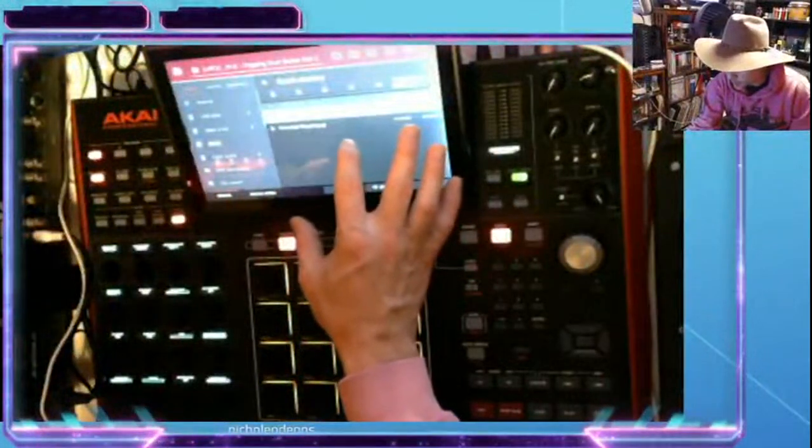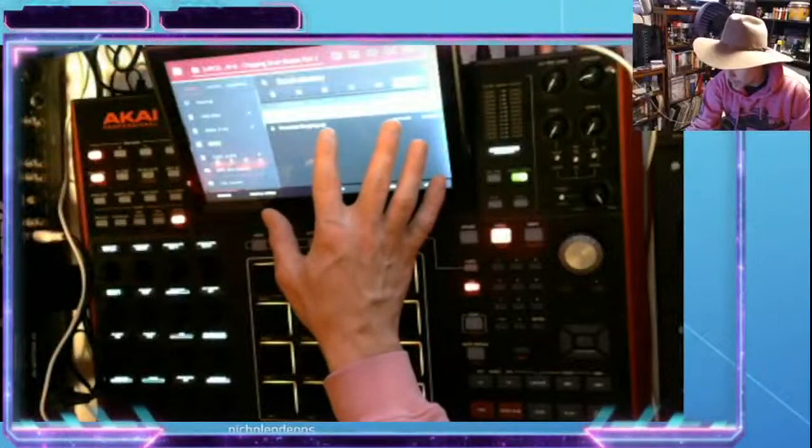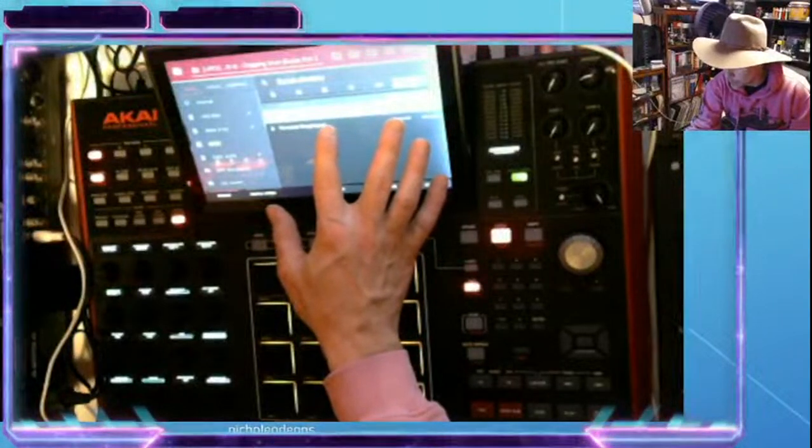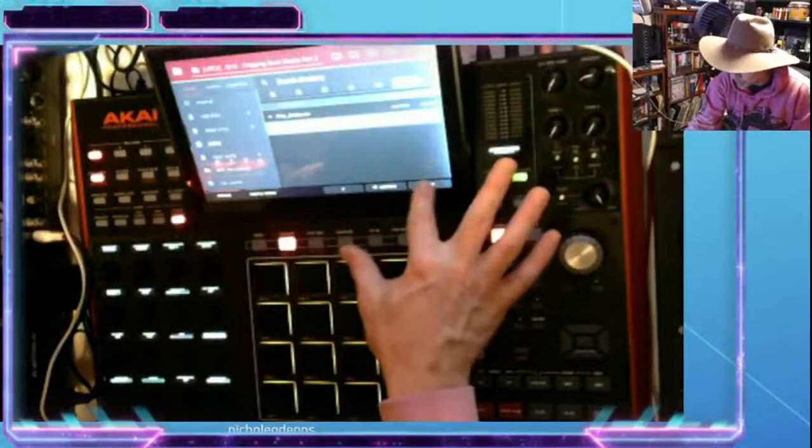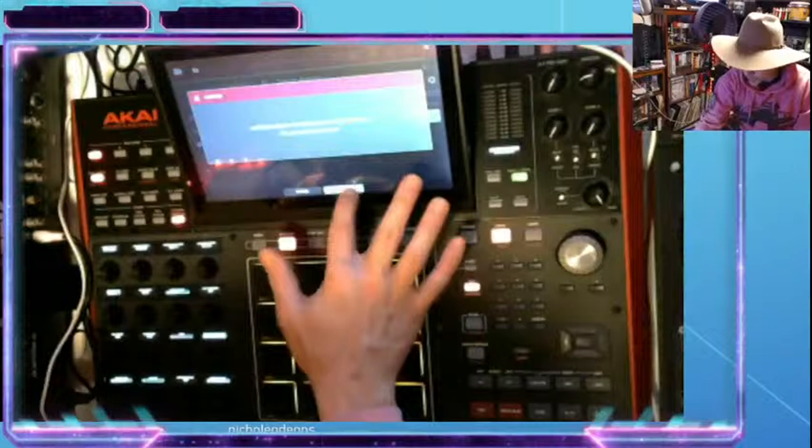So load up the project file in the MPC Bible tutorial files, chapter 16, chopping drum breaks, part 2, and we're going to load up the threshold chopping.xpj project.